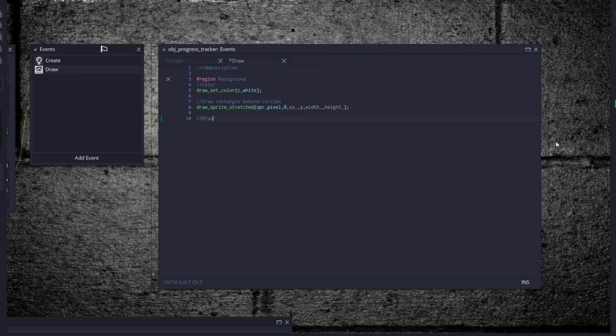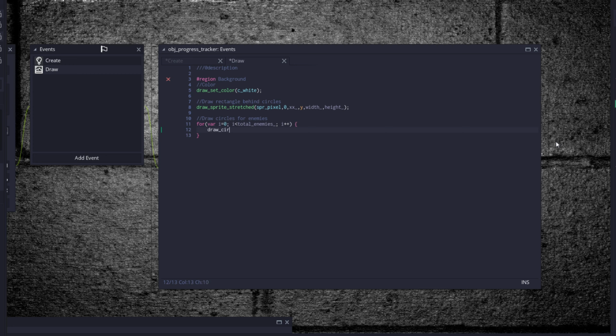and draw circles for enemies: for var i equals 0, i is less than total_enemies_, i plus plus.